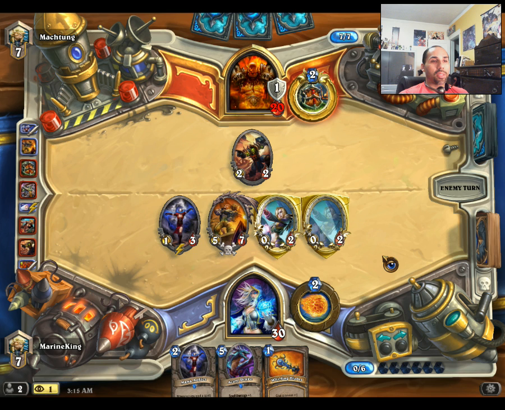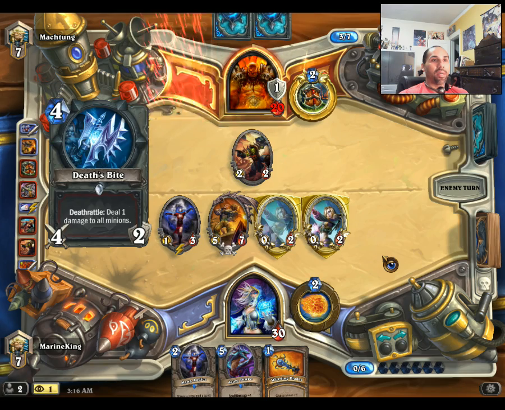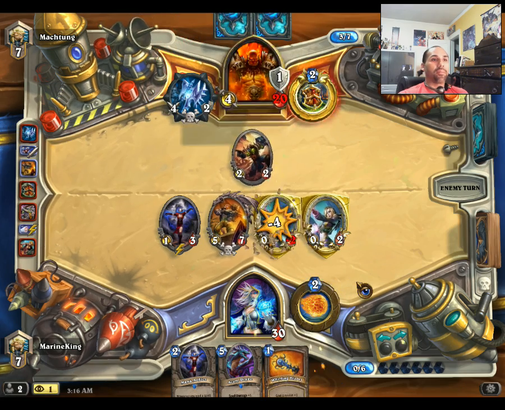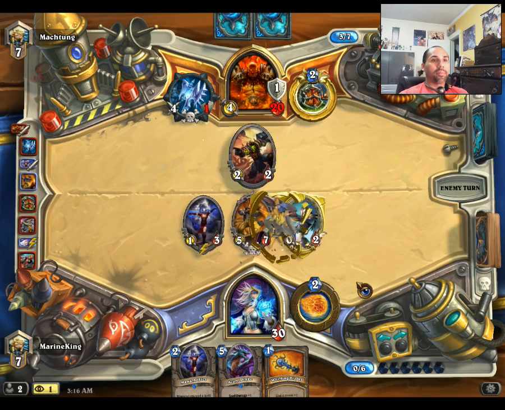In this instance, it's much better to play the curve than to do something like drop Mana Addict and, I don't know, trade with this and this. It's just not good. It's a lot better.